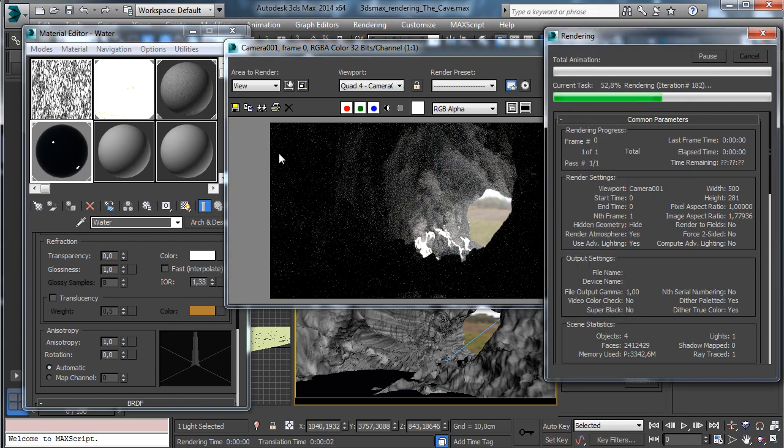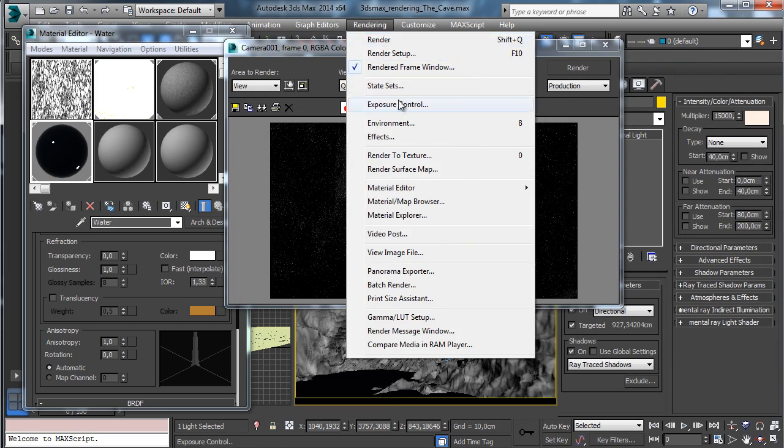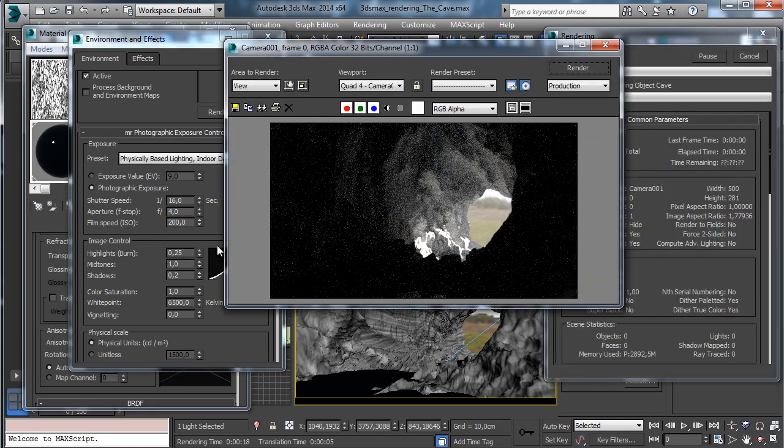We can have a little bit more lighting, so let's go to tweak a little bit the exposure. Let's go to 4 for the f-stop. We should have more light visible.